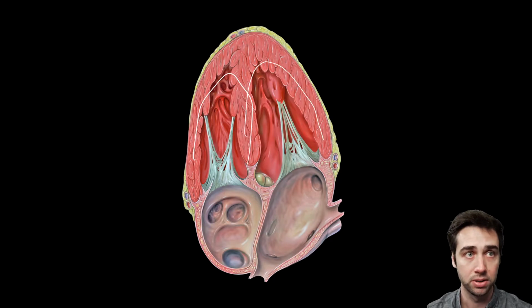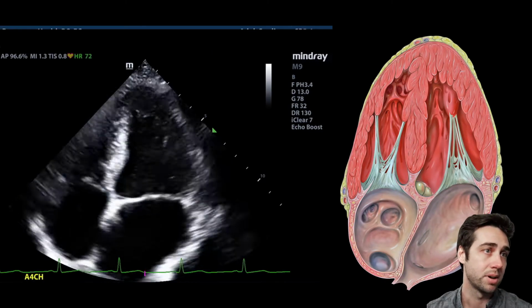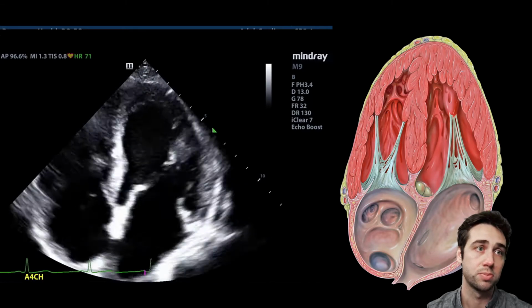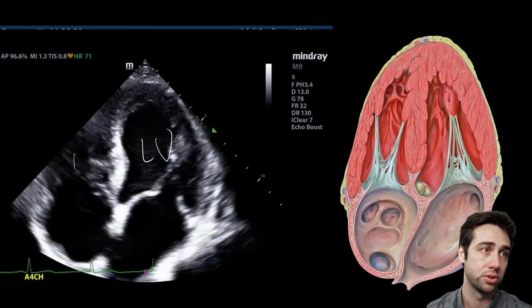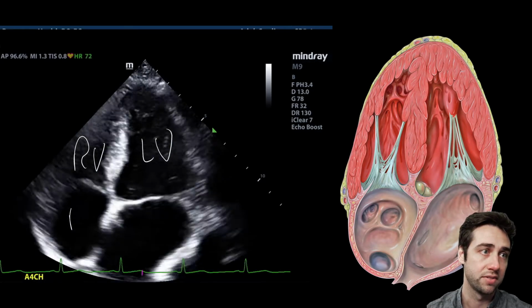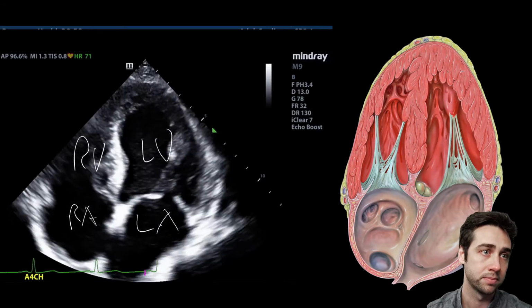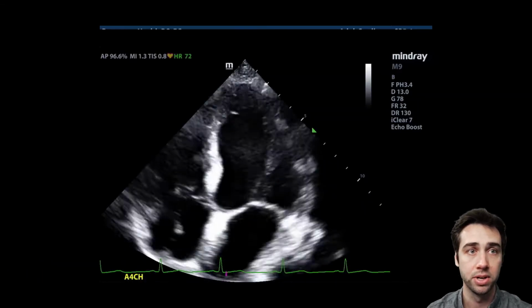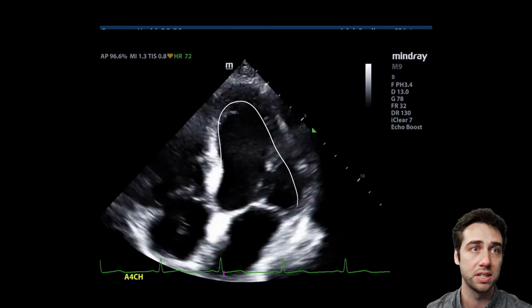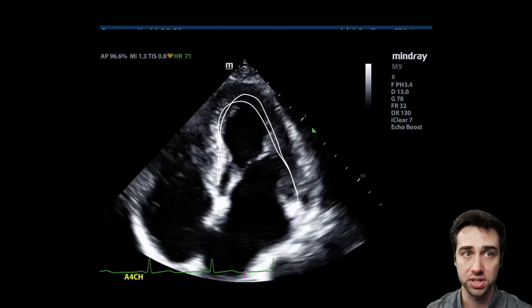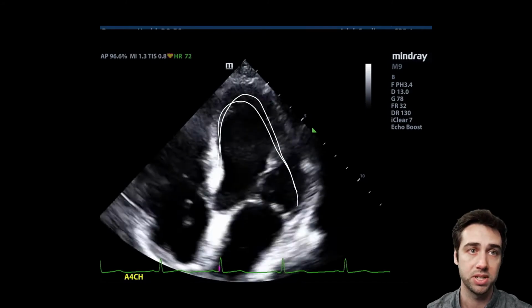corresponding atria up here. Looking at it side by side with the ultrasound, let's make sure you can identify those structures. Here we have left ventricle, here we have right ventricle, and then obviously right atrium and left atrium up here. Ultrasound by itself now, what are the things we're looking for in this view? Big picture is we want to see the left ventricle here and make sure that it's squeezing normally. You want to see that it's coming together well.